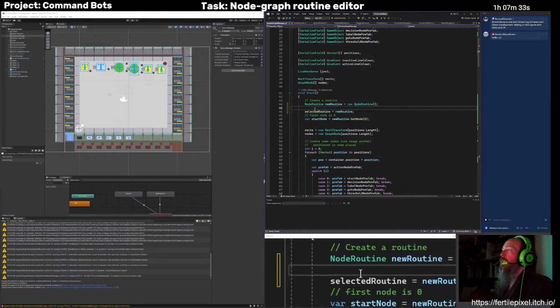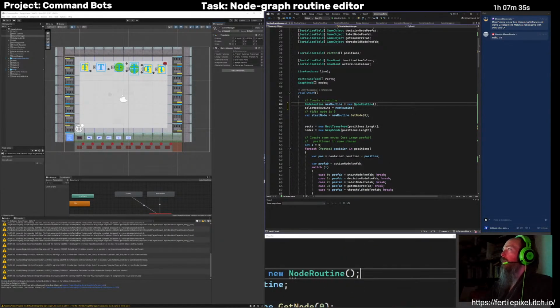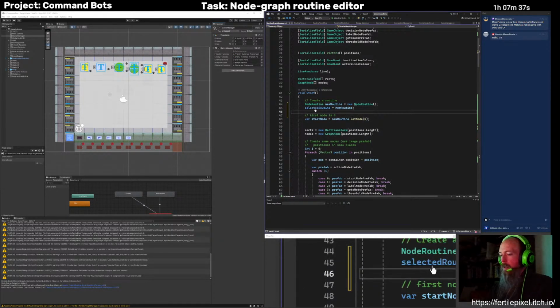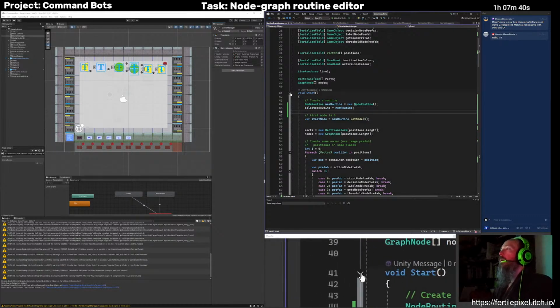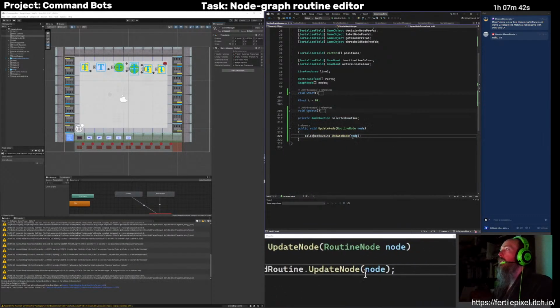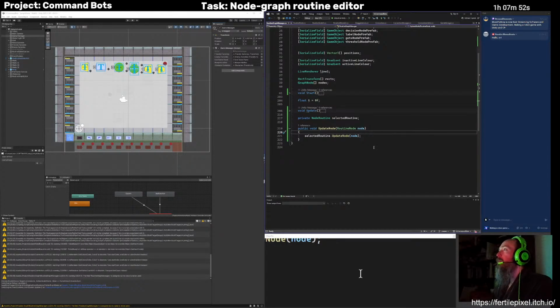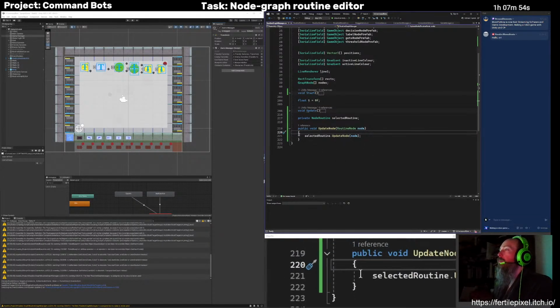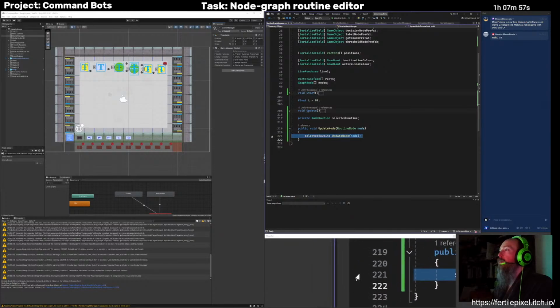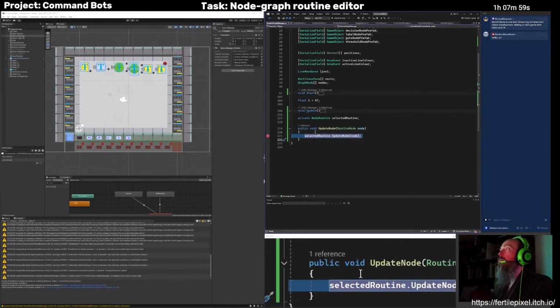There we go, so we can say that's the selected routine right now before we start messing with things. So that's fine. And then I guess every time this gets updated, we could do something. Set a breakpoint.